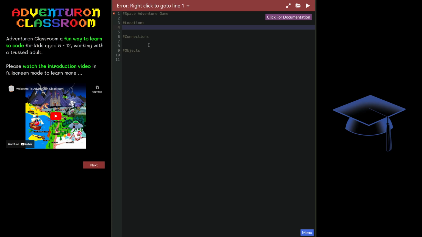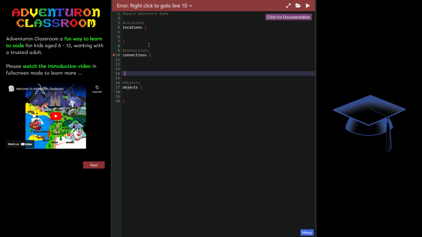All right. Locations. We talked about locations and all of these things being arrays. So we're going to come up with our array system here. So there's locations. We got our mustache brackets. We're going to do connections with our mustache brackets. And we're going to do objects with our mustache brackets. Everything we do inside has to be inside that array. Now, when we plan this out for 7 locations, seven rooms, we know how they're connected. They're connected 1, 2, 3, and then the 4th room has 3 rooms connected to it.